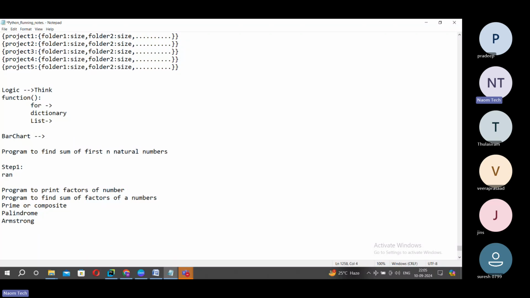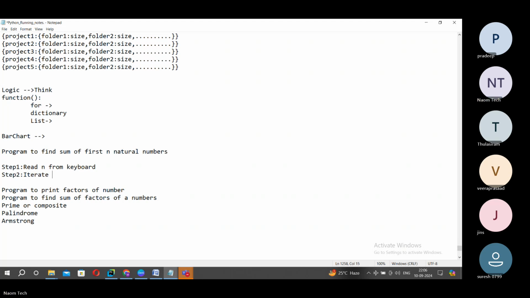So first, input n. Read n from the keyboard. That is step one. You know how to read it, right? Use the input function. I'm giving you the algorithm so that you can follow the steps and create a program. That's step two. What you should do is use a for loop to iterate.